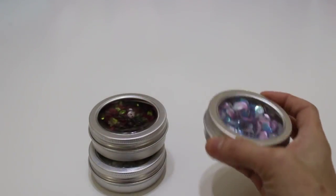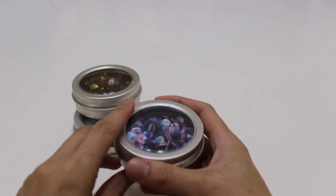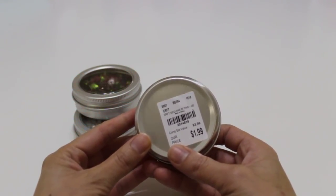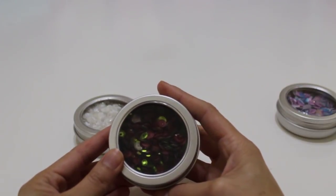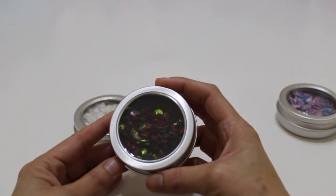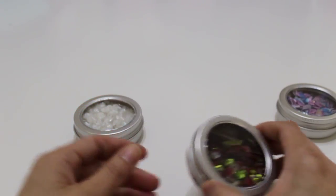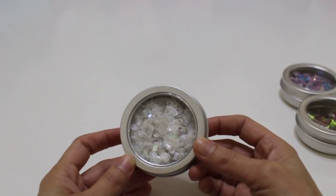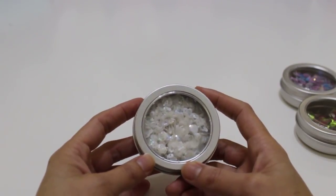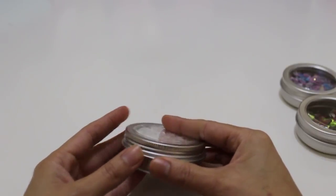I picked up some sequins — I always grab them when I see pretty colors. This first one has blues, violets, and lilacs — really pretty colors, number 2-0-1-4-8-3-9. The second is a Christmas one with greens, crimson, and little Christmas trees, number 2-0-1-4-8-3-8. The third is basically snowflakes, iridescent sequin bits, white in different shades — iridescent and matte — number 2-0-1-4-8-5-0. Really fun.